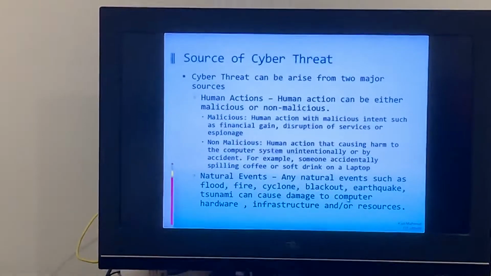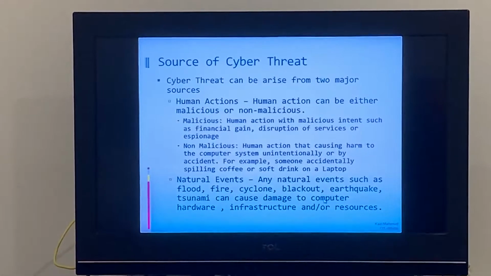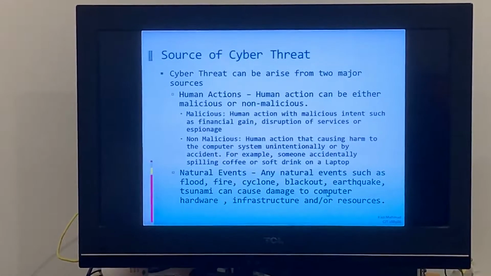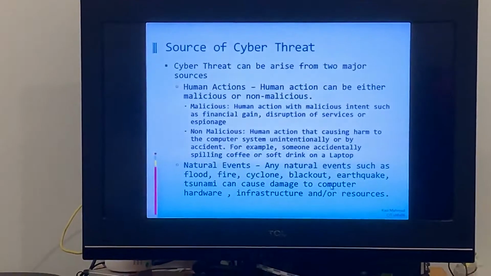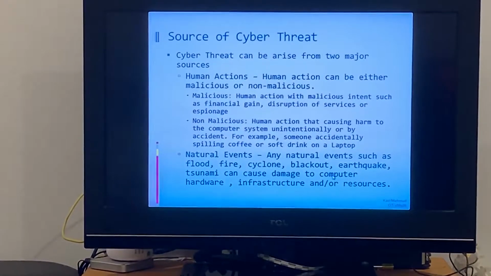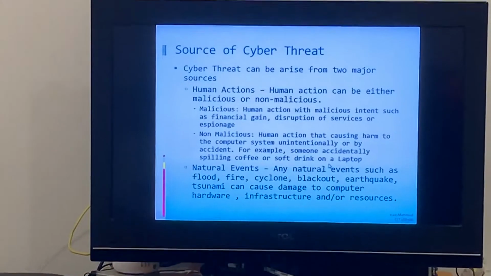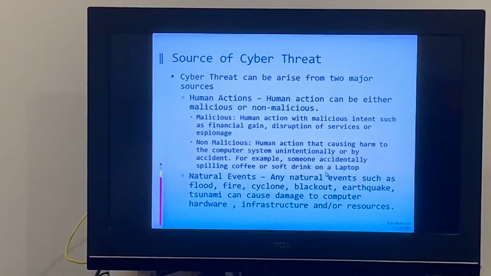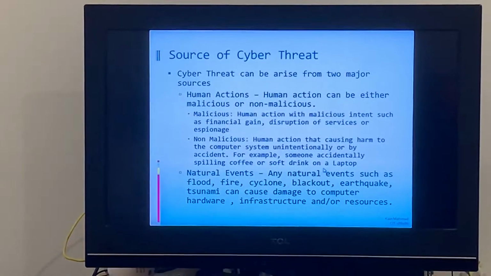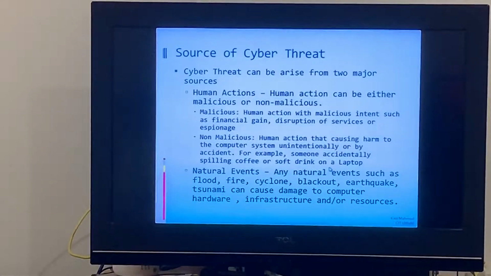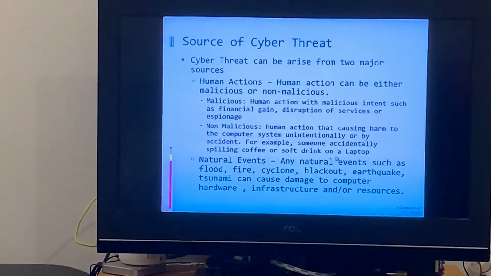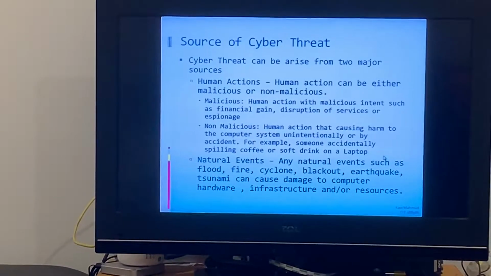On the other hand, a natural event is any sort of natural event like flood, fire, cyclone, blackout, earthquake, tsunami, and that sort of natural event can cause harm to your software, hardware, infrastructure or resources.